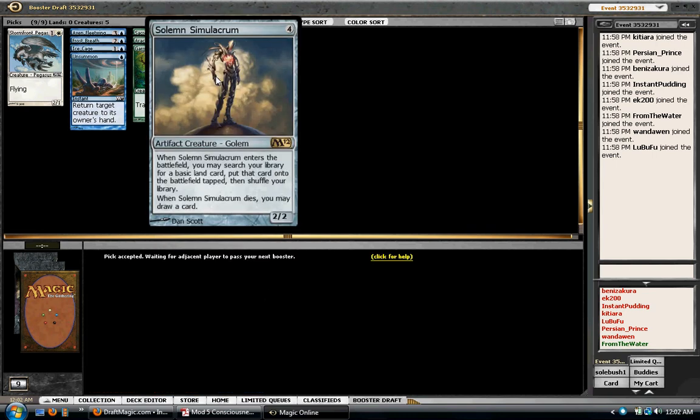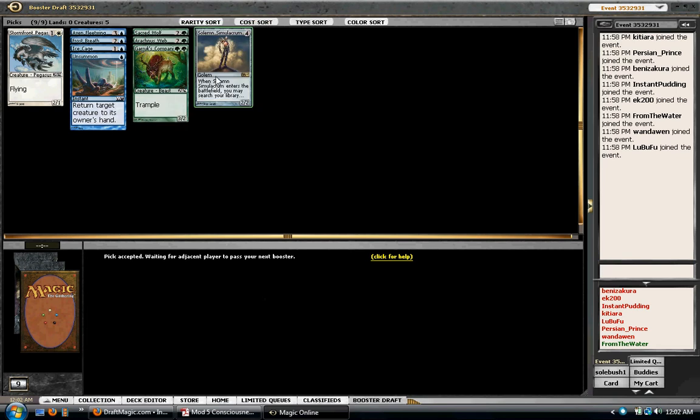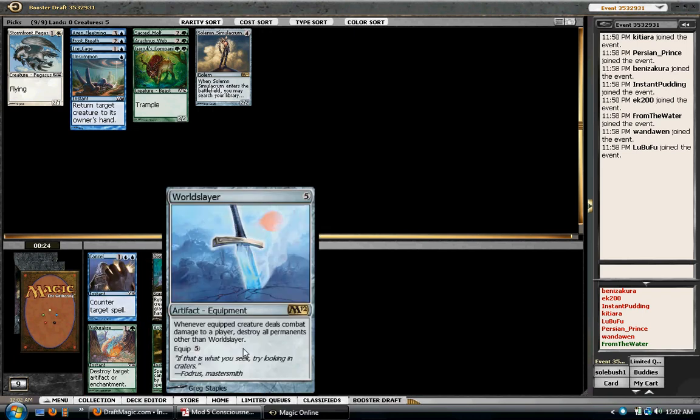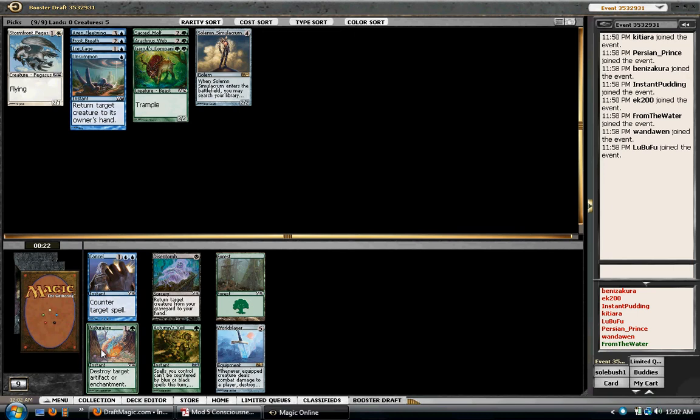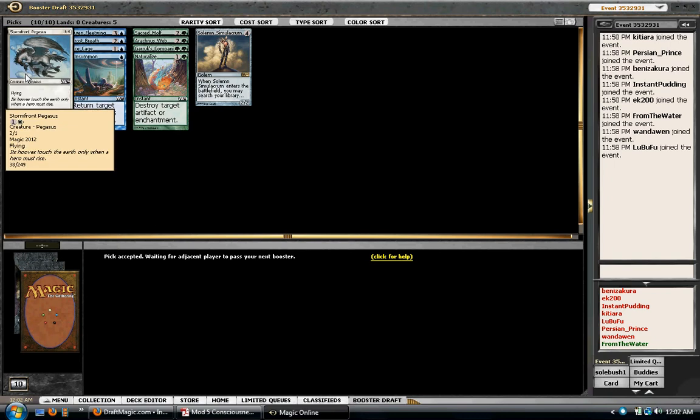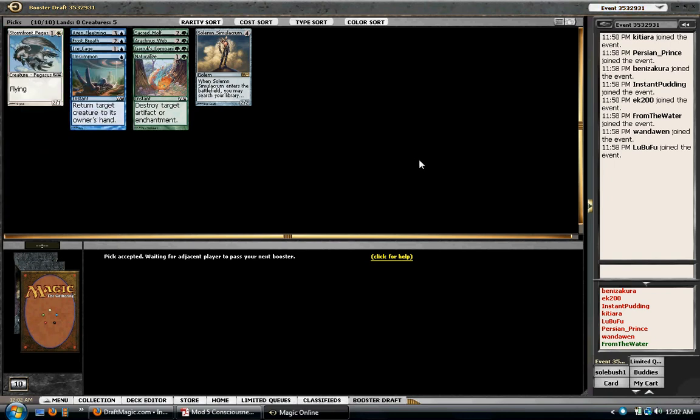Not a good draft, but we opened a Solemn. And Solemn may be worth something, so hopefully it can help pay for another draft. Cancel, Aven's Veil, sideboard Naturalize. I would love to play that, but I think I'll just take the sideboard Naturalize. Blue-green looks okay. Kinda sucks I passed that Cudgel Troll now. Should've taken it. Got overcommitted to my Stormfront Pegasus.